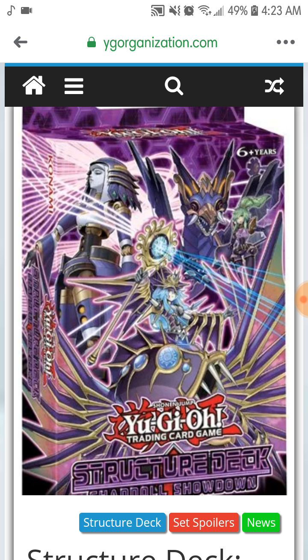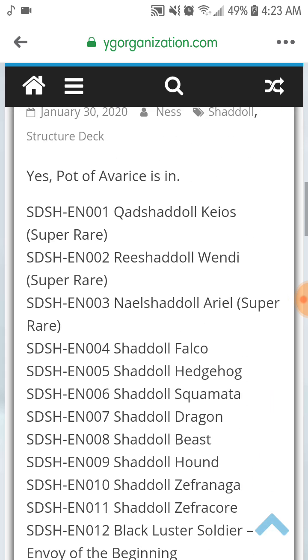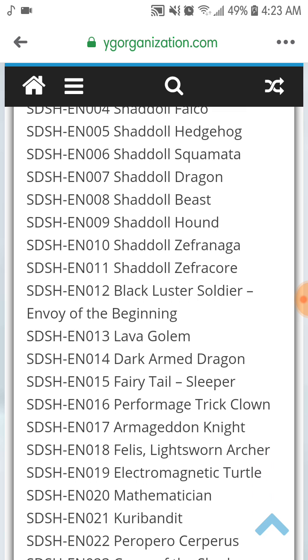Now, in my overall conclusion of what the Shaddoll structure deck is as a whole, it is a great structure deck for anyone who wants to play. The whole sense of structure decks and starter decks is to get newer players invested into the game, and it is a great way when you have a ton of reprints. Look at the reprints that we have. We have all the Shaddoll monsters within the game. We have BLS coming back. We have Armageddon Knight, which are some great reprints right there.